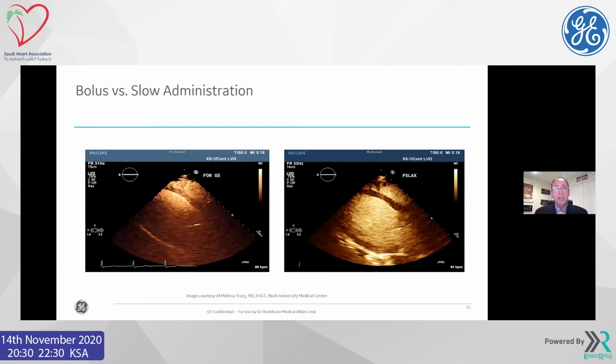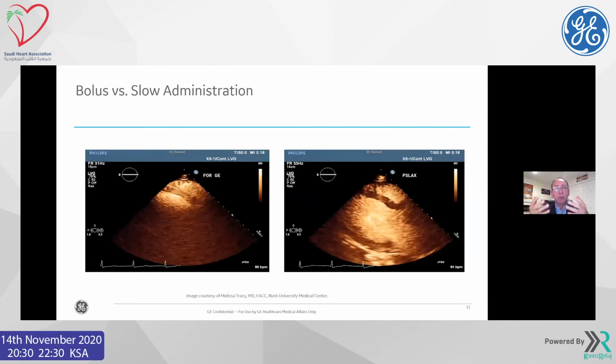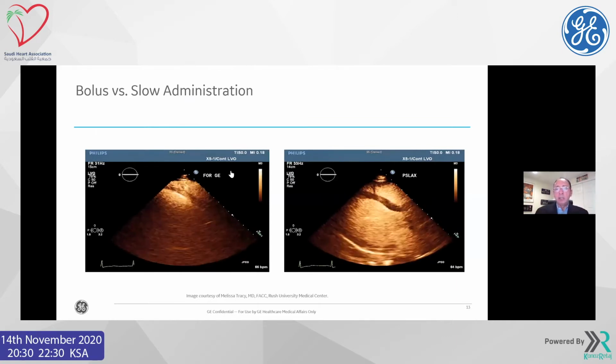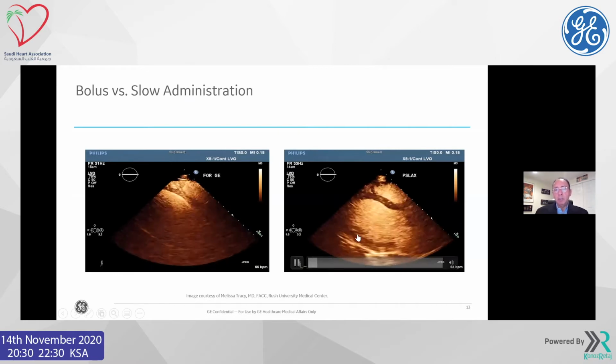The first image on the left is attenuation. And then we inject slowly, and the image on the right is a nice, persisted, opacified cardiac image. So you can see especially here in the posterior wall or the infralateral wall, as we say, is really nicely defined. Now understand that your mechanical index up here, you can see that is 0.18.